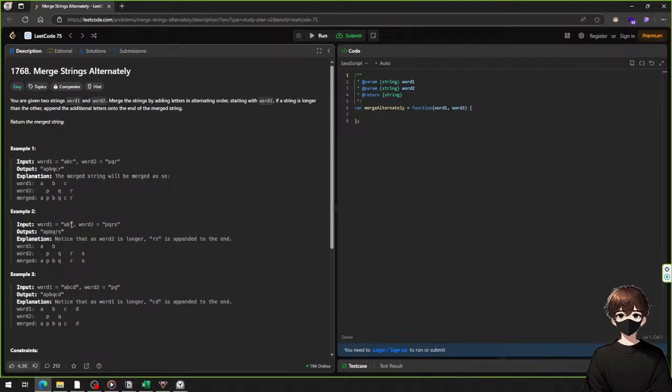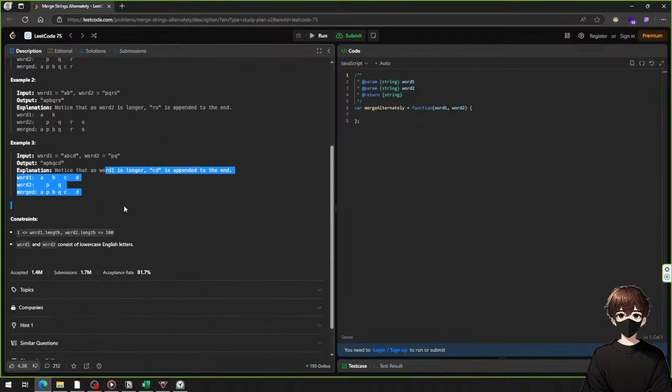Okay. Word 1 is AB, word 2 is PQRS. So it is A P B Q R S. Okay. Then A B C D. So A C A B C Q C D.